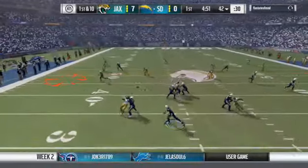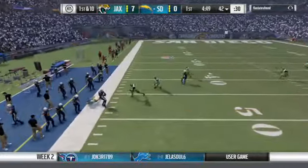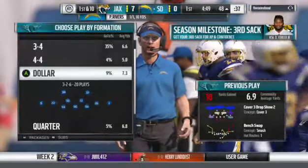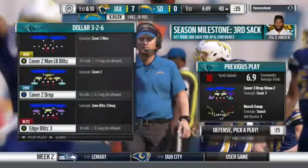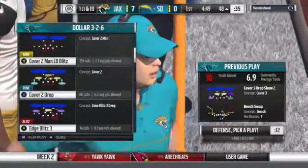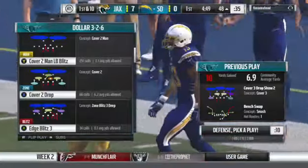A first down throw here for Rivers. And he'll find his man on the out route. That's Allen. A nice pickup there, 10 yards, and it'll move the sticks. That was a nice completion on an out route, and those types of plays are the result of arm strength by the quarterback and timing by the receiver.